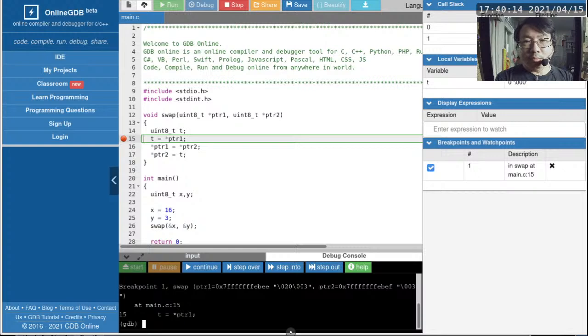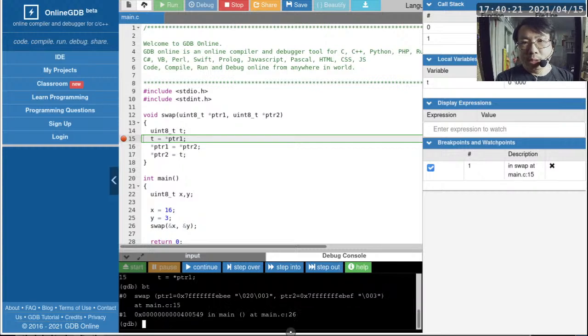In GDB, there's a command called backtrace, or in short, you can just type BT. What BT does is it shows you all the call frames that are active at this point, at the breakpoint. So we can see that main calls swap, and that's exactly where we are, which is in swap, in main.c on line 15.